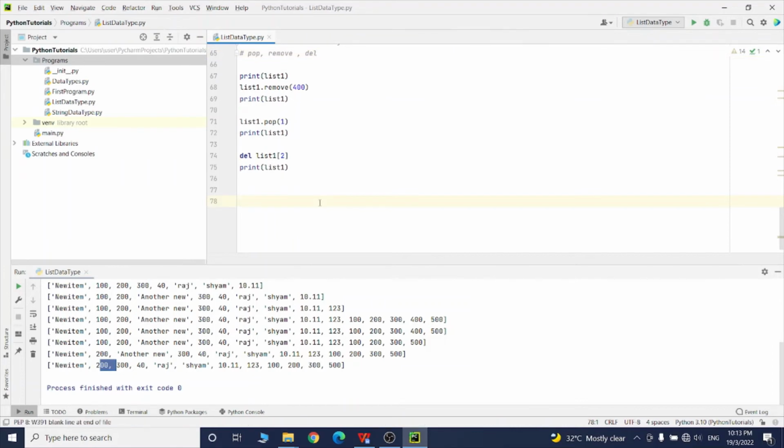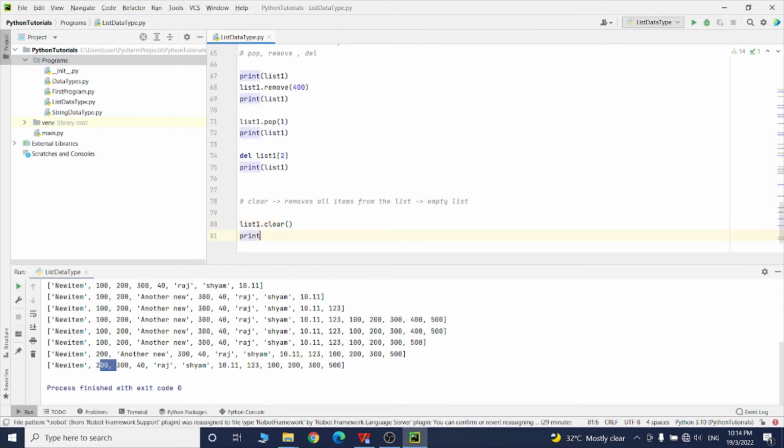Now we also have one more method called clear. It removes all items from the list, but the list will be present, it will create an empty list. For example, list 1 dot clear.